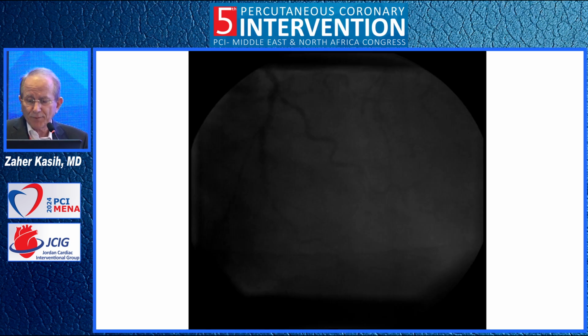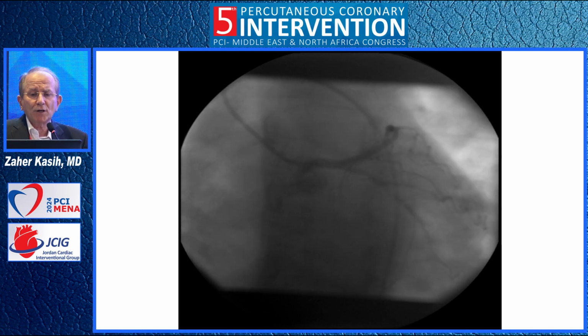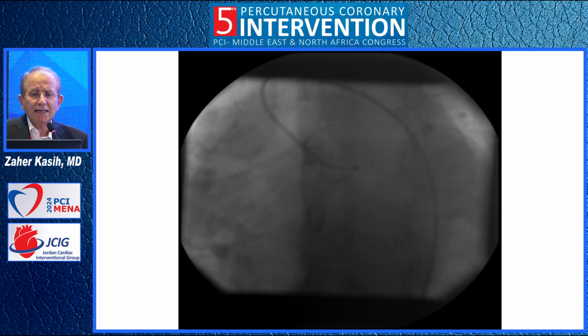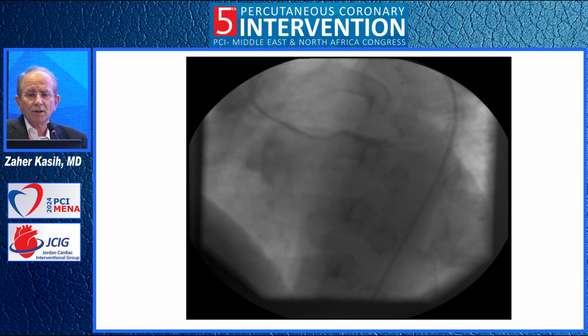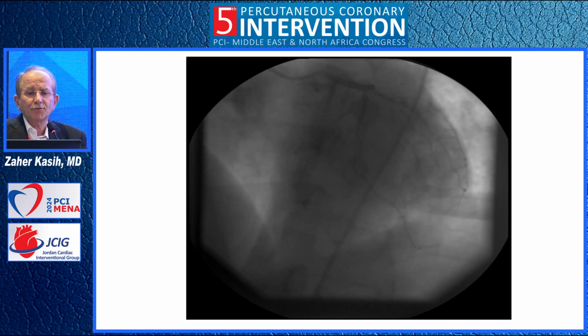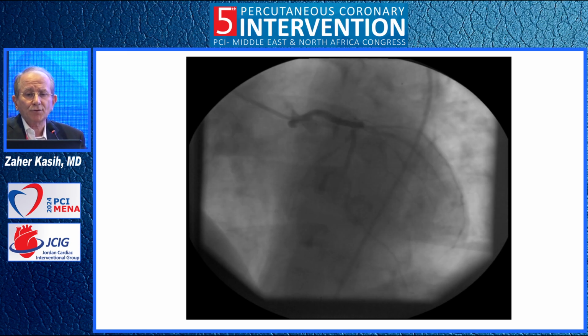Now, this is the first image, somewhat dark. Now, this is the second. You could see here at the tip of the catheter, the radio-opaque junction, the radio-opaque ring at the tip of the catheter made a funny angle. And then in the next image, you could see the ring moving. And then suddenly, the ring went into the left coronary sinus. You could see it moving in the left coronary sinus.